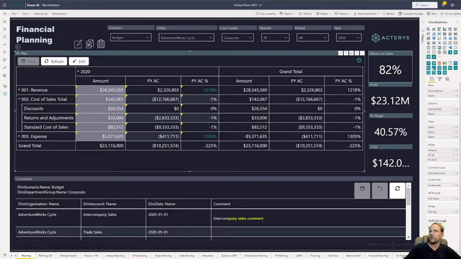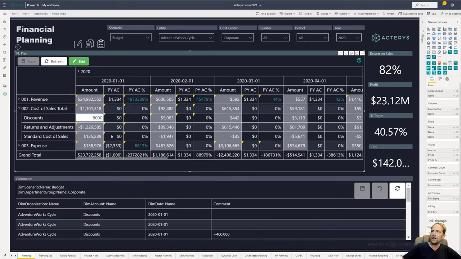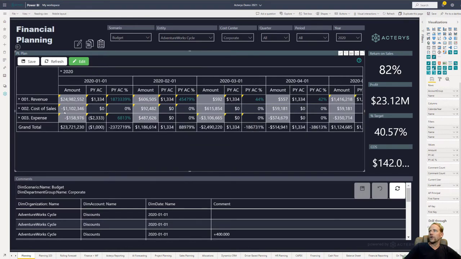And let's say I have 3 years here, I could say I just want to see 2020 unfolded also in a nicer way, where I can immediately see what's the parent here, and then I have the month underneath. And from here I can now immediately start my planning. So I could now go into edit mode and say, what happens if we go to 8,000 here. I can immediately see the results, and you saw this is instant, and this is the power of the Acterys engine. This works on the base level, but it equally works on the consolidated level.